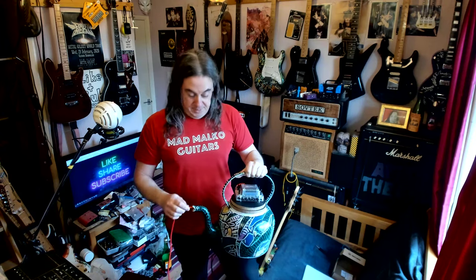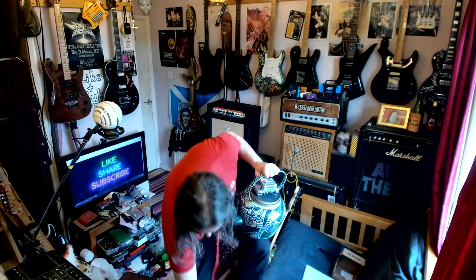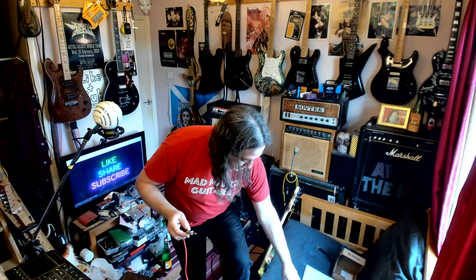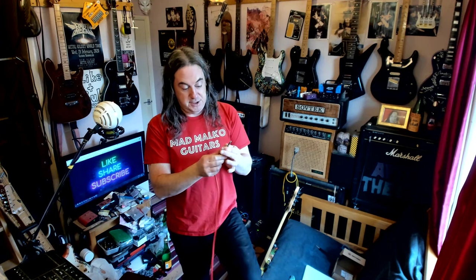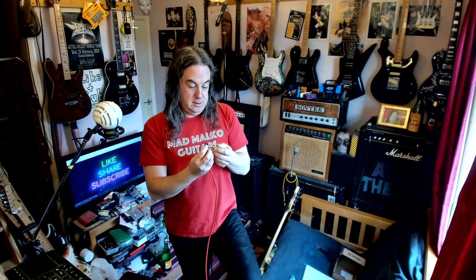It's pretty silly, but it's alright being silly. I'm not sure exactly what happened. I think I've burst this jack socket. Actually, I can probably just check this now, see what it is I've done. Because I've got the amp up against the speaker cabinet up against the wall, and I had to kind of wedge this in. So I'd imagine one of my soldering joints has probably come off because I just wedged it.